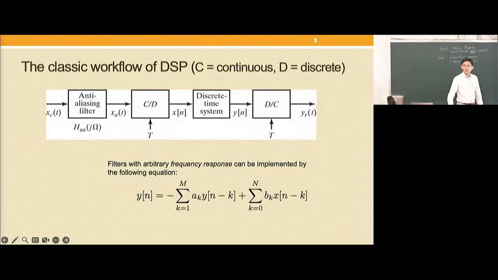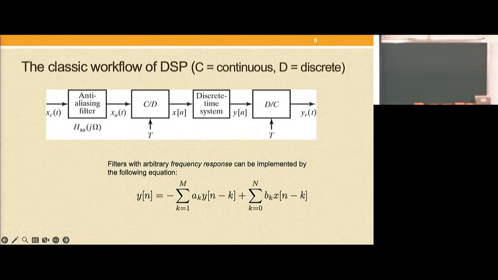What is the field generally about? But just trying our best, in this course we are mainly talking about this workflow. So let me explain. We will start by considering a signal, something that changes in time, where t stands for time, in continuous time. Then, while the signal is still in the continuous-time or analog domain, we recommend using a low-pass filter to pre-process the signal, to avoid what is called aliasing. We will explain that. After the anti-aliasing filter, you have another signal that's still in analog, still in continuous time. Then you use a C to D converter, where C stands for continuous and D stands for discrete, to convert the signal from continuous time to discrete time.